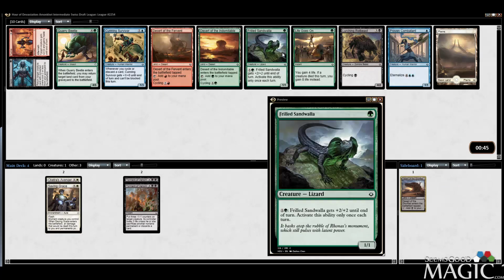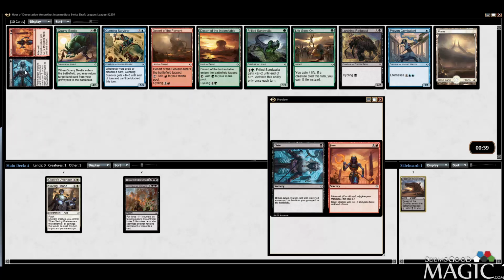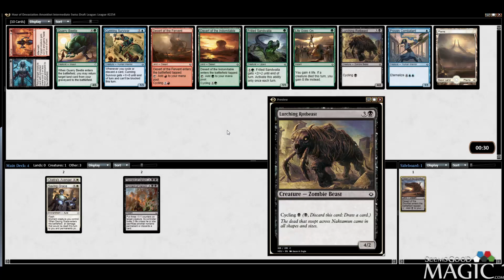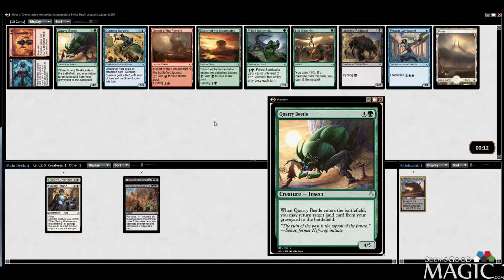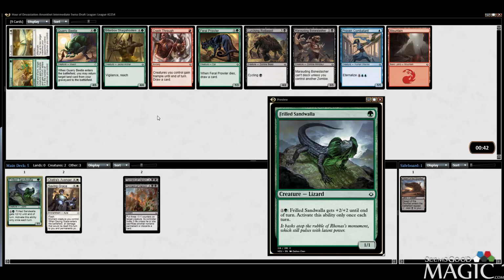So some decent green cards in here. Claim is interesting. I like the Sandwalla. Lurching Rock Beast is pretty mediocre. Best card in the pack, maybe the Frilled Sandwalla. It actually is a pretty good 1-drop. Quarry Beetle is not bad either. Nothing insane here. I think we'll take the Sandwalla. 1 mana potential 3/3.